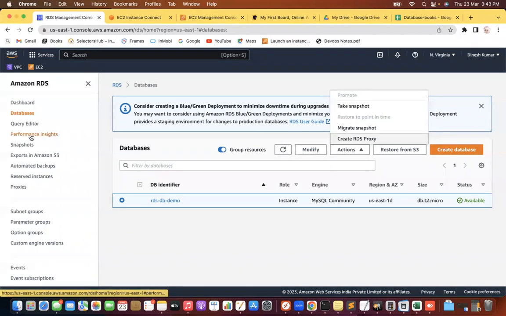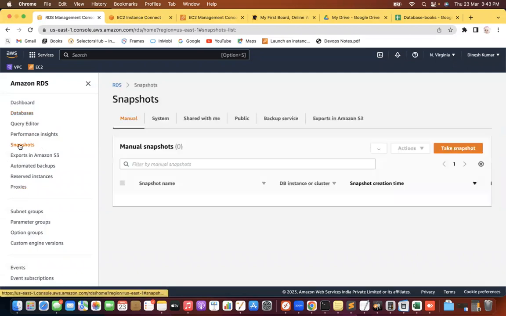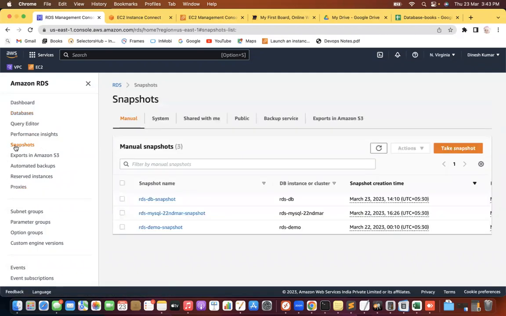It is not showing. Let's see. When we click on delete, it will show the options. Okay, on the left hand side, can you see the snapshot here? Yes, here you can take the snapshot.